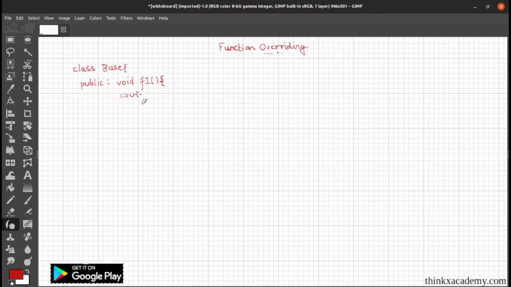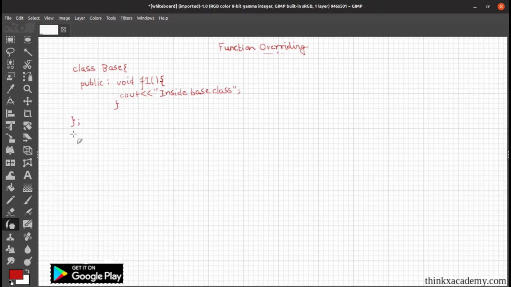It will display that it is inside base class. So this is a function in the public section of the base class.